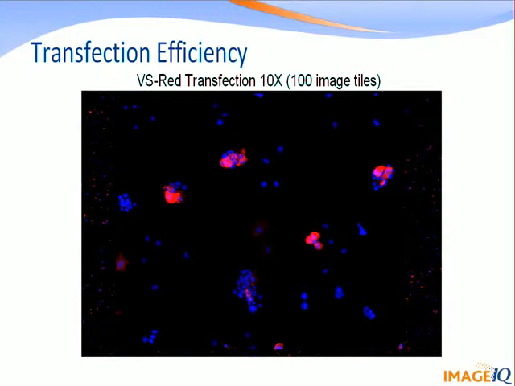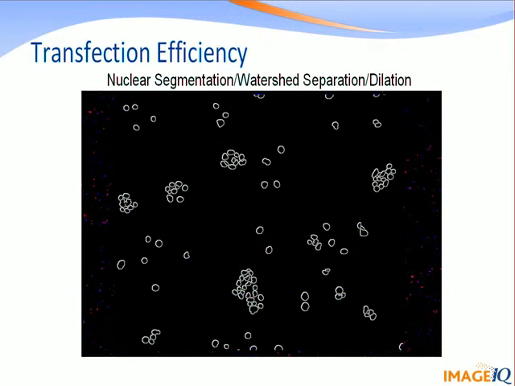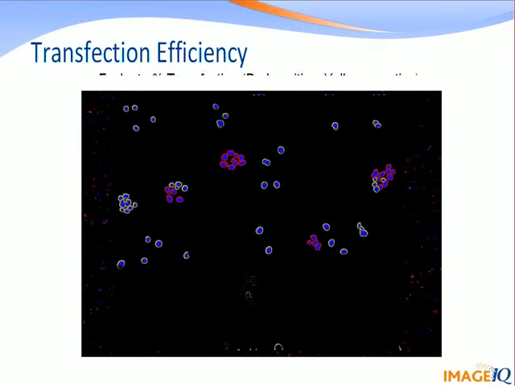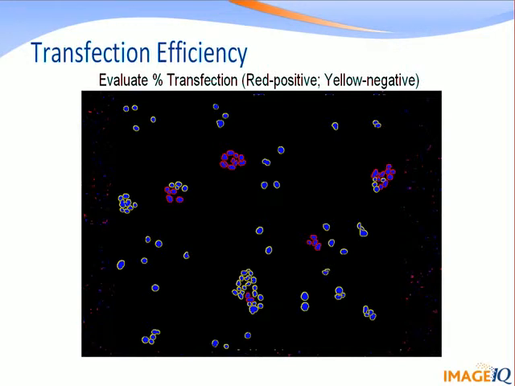So our approach to doing this analysis in an automated fashion is to segment out the nuclei and then dilate them, which is essentially growing them so that you're now entering into the cytoplasm where some of the corresponding red protein is located. And we do this in a way that doesn't combine or join together the cells, so you can still count individual cells. Once you have that mask, you can apply it to your red channel and then determine the number of cells that are positive for your marker.